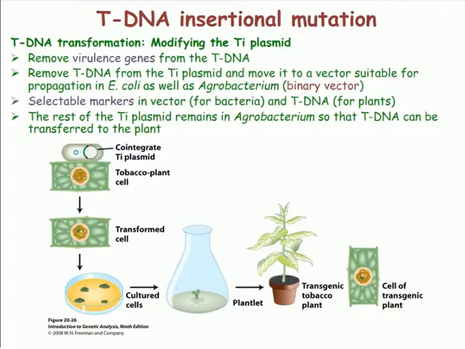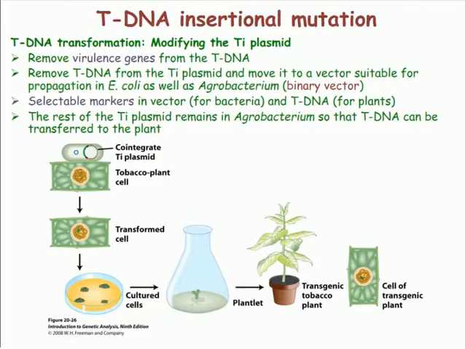Okay? One of the things that is quite handy is that the tDNA is called a binary vector because it can grow in E. coli. So you can do all the growth, similar to the cloning you do with any other organism. And then once you have all the constructs done, you just have to transfer them to Agrobacterium to be able to transfer them to the plant. Okay? So it's a kind of three-step thing. You use E. coli to produce your constructs, and then you pass it to Agrobacterium to be able to transfer to the plant.